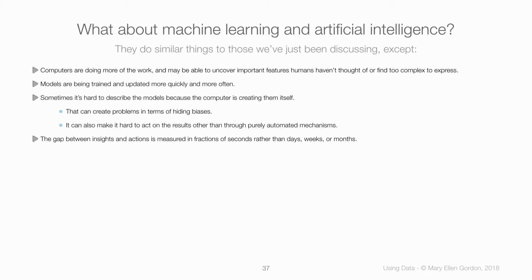Lastly, and this kind of touches on the previous point, when we're using machine learning and artificial intelligence, the gap between when we get an insight from the data and when we can take action can be a fraction of a second. So, for example, this type of approach is used to decide what ad to show you when you're using your smartphone or tablet, and that happens in a fraction of a second just before you see an ad. Whereas previously, when we were doing a lot of data analysis and trying to make strategic decisions, it might have been a situation where we would get the data and not make the decision for weeks or months after having the data.